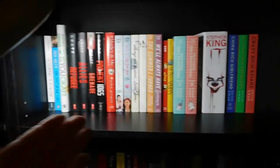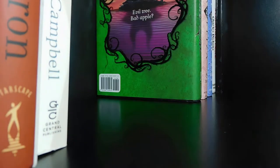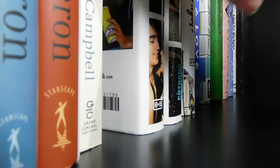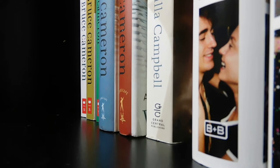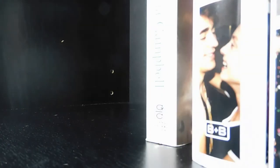I think this shelf honestly looks pretty colorful — other than the Alan Gratz books, this is pretty much good enough for me. I really like the way this is turning out. I did it wrong again though — I accidentally started from A and then worked backward. So I'm going to move those books up onto the next shelf. I just want to keep my W. Bruce Cameron books together.